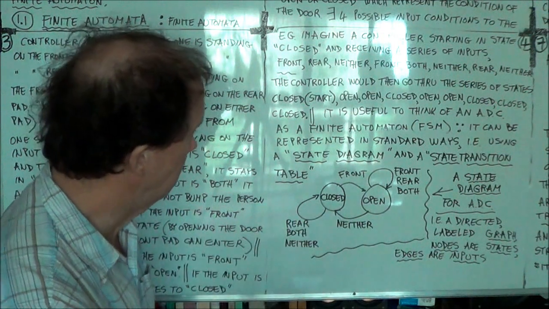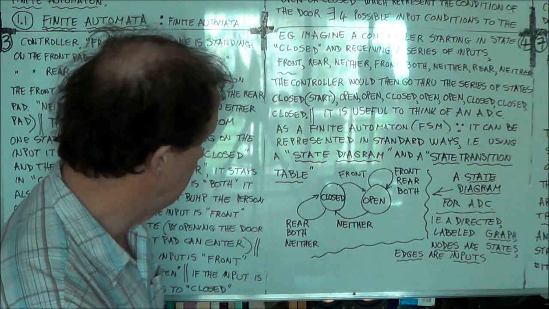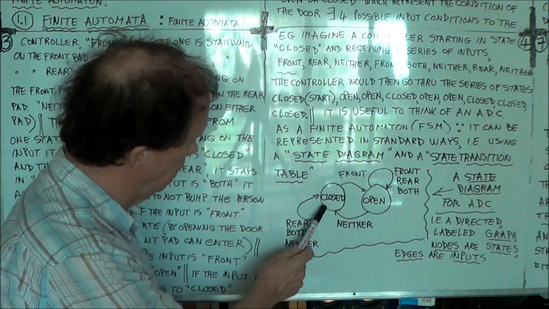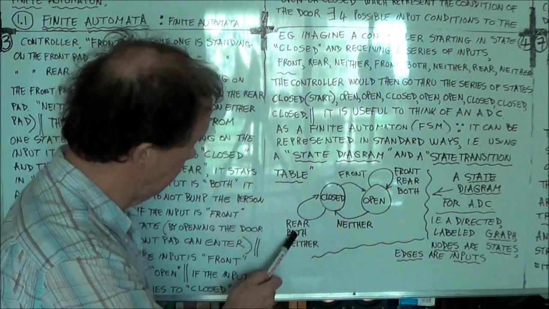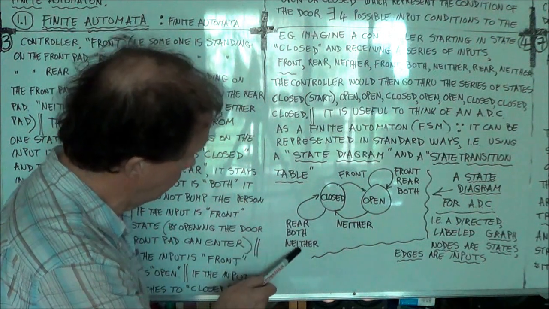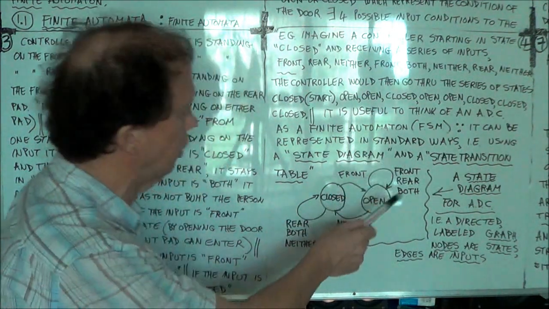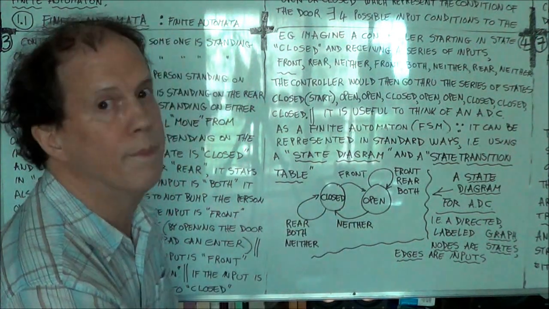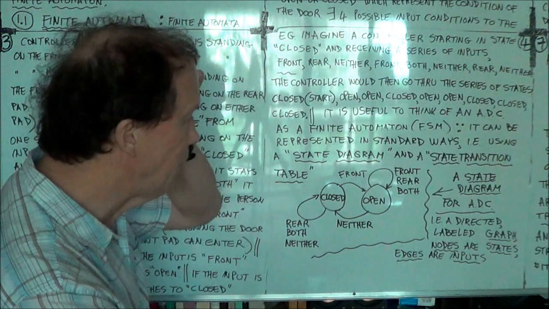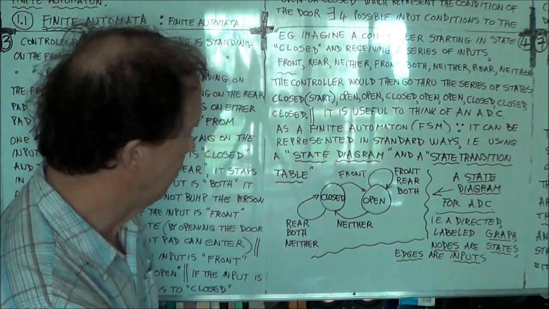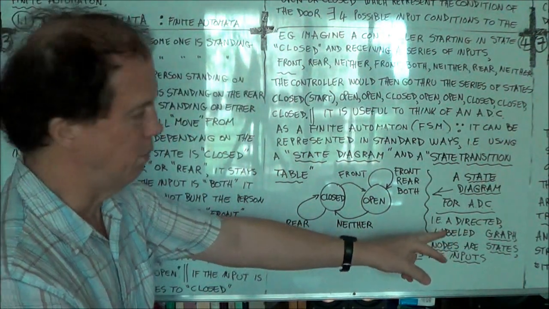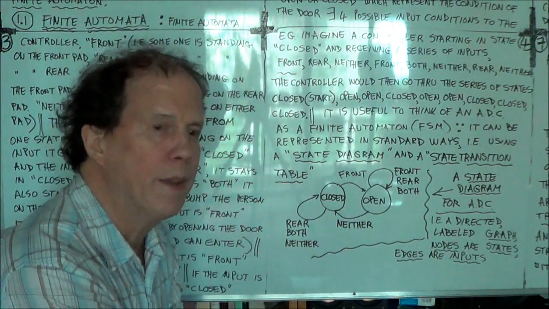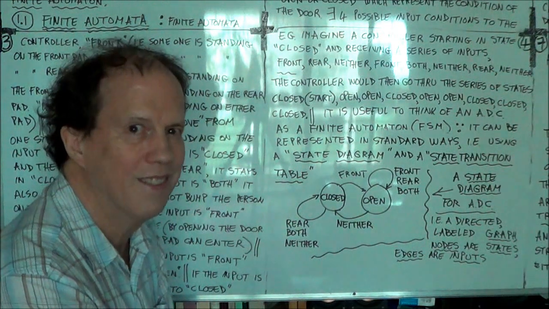And how many rules could you make? We've got three here, like if closed and rear, then closed. If closed and both, then closed. So you've got three rules here, 4, 5, 6, 7, 8. You've got 8 rules implicit in that state transition diagram. Right? Now, another remark, that's why I hesitated just a bit before. Have a look at this. Does it remind you of something? Have you seen that kind of thing before?